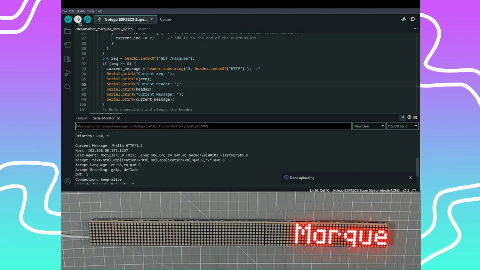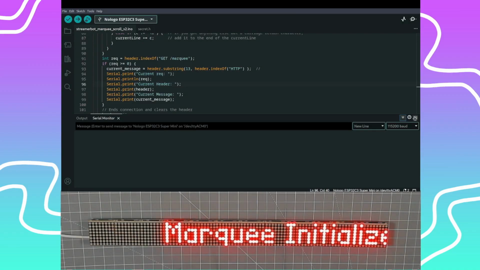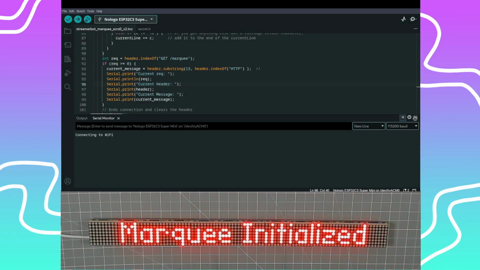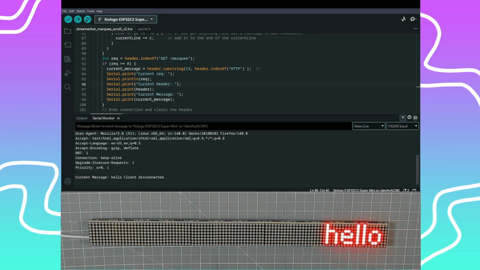So let me clear this output here on the monitor, and let's see what's happening. Marquee initialized. All right. Now let's try entering our request. And still have to close it. Hello.